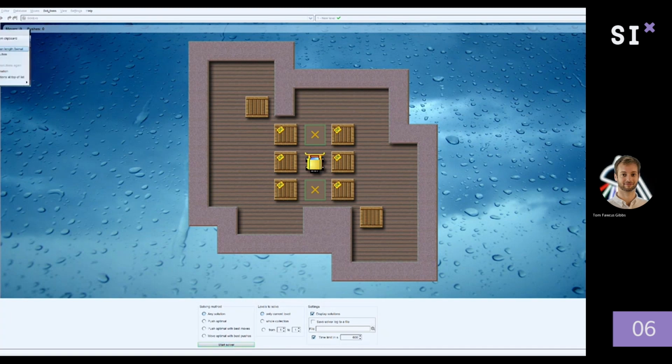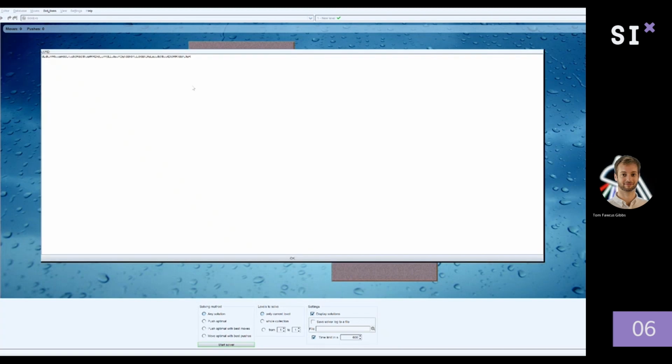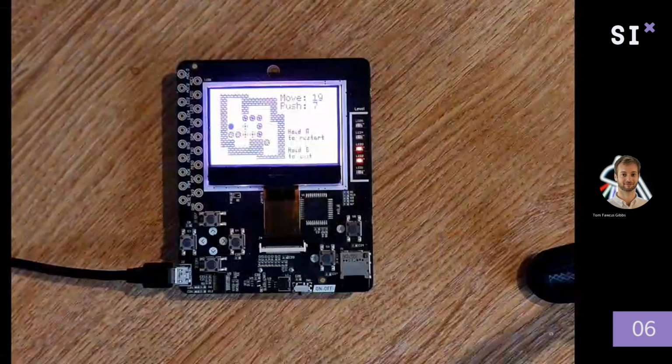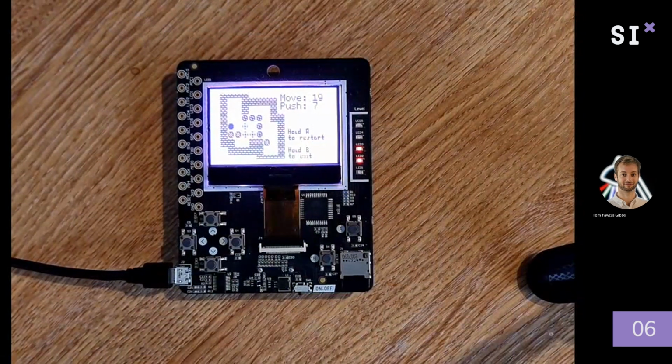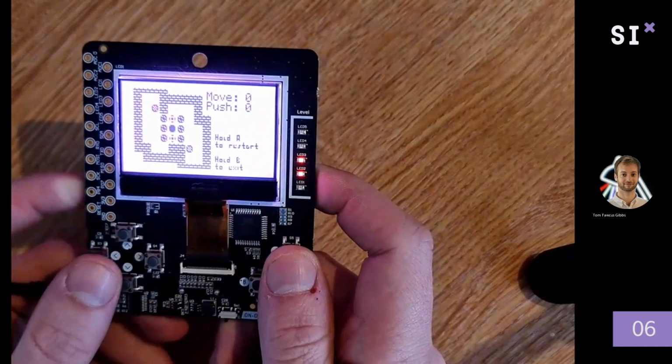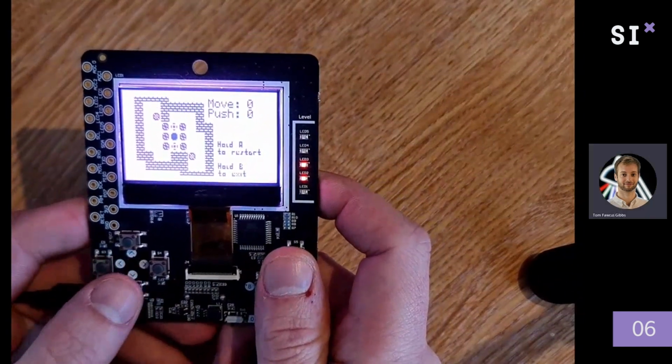So we can click on this now and we can have it show the solution. So this may be a bit tricky to read here. I'd recommend probably doing this yourself. And all it is is the series of key presses to solve the puzzle. So we'll swap back to the badge and I'll have a go and we'll see how well the tool works. So I'm going to hold A to restart here. And then I'm going to start to work through this.